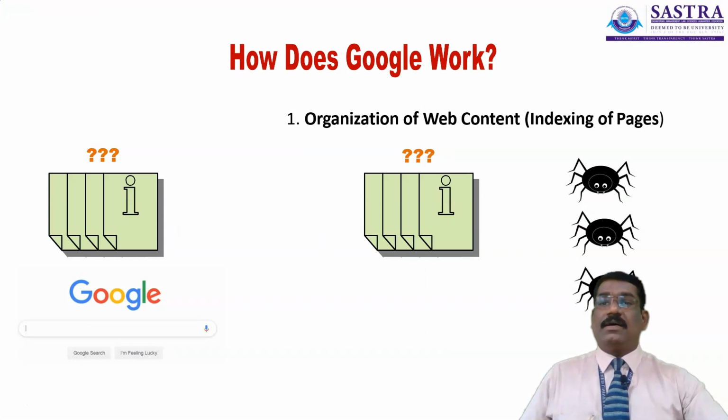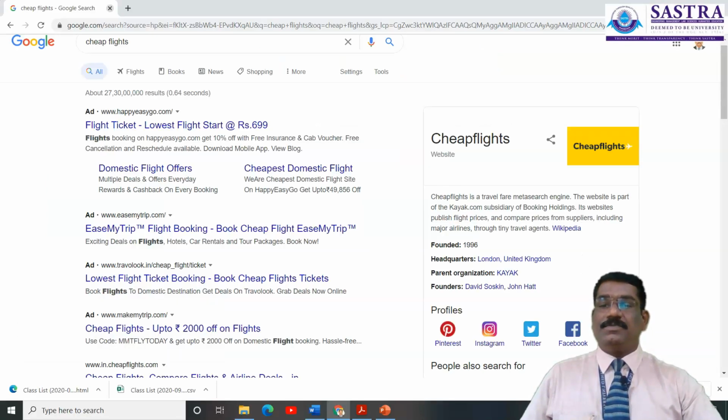So here you can see, if I search for cheap flights, there are two types of results I mentioned here. The first category of results is inorganic results. These are usually advertisements, as I said earlier, sponsored content. You have to pay Google to get your advertisements placed here. However, just paying some amount to Google does not guarantee that your ad will be placed. There may be many more factors in this regard. We will discuss these factors in the module on Google Ads that we already discussed.